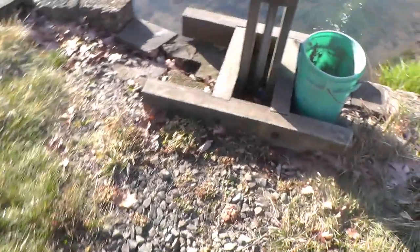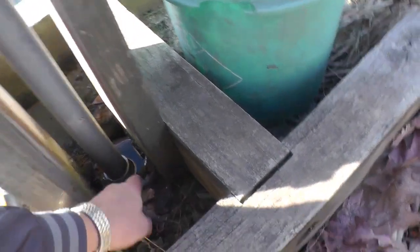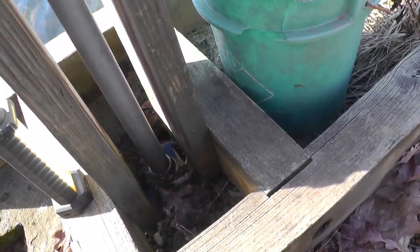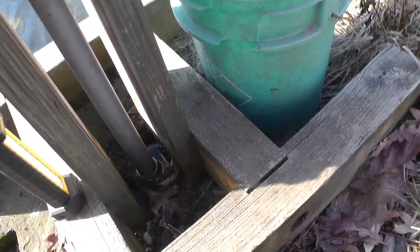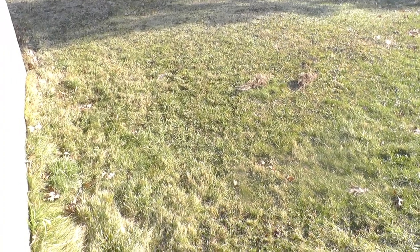Anyways, what it does is it comes up to this pipe out here, which is about the same height. Well, you can see the water level in the spring house. And when that water level gets any higher, it comes out of there, and it'll take any settlings or anything with it. So I don't know where they got the idea from, but it sure works good. So I'll take you up and I'll show you some of my windmill adventures, I guess you'd say.